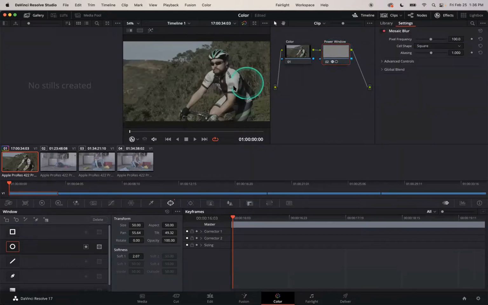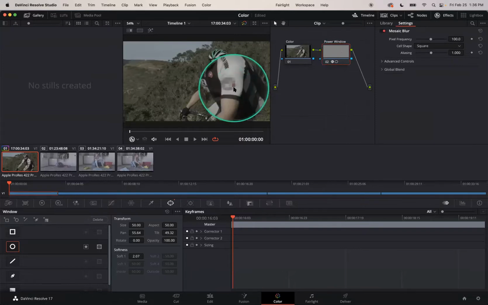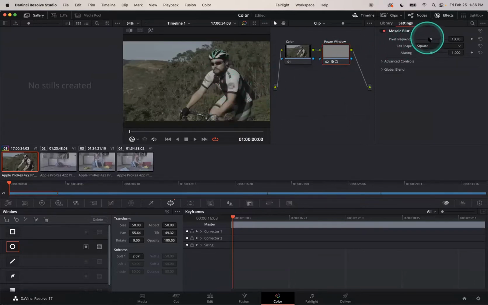And when I do that, you can see on screen, okay, it blurred it. I can manipulate that, adding more pixels, taking away pixels here. I can change the cell shape. I can do all kinds of different things if I want here. I'm happy with it just like that. Now I've got it blurred, but if I were to play this, it's going to be blurred for that first frame, and that's it. So I need to have Resolve track it. And Resolve has a tracker here in the color page. There's also a tracker in the Fusion page.